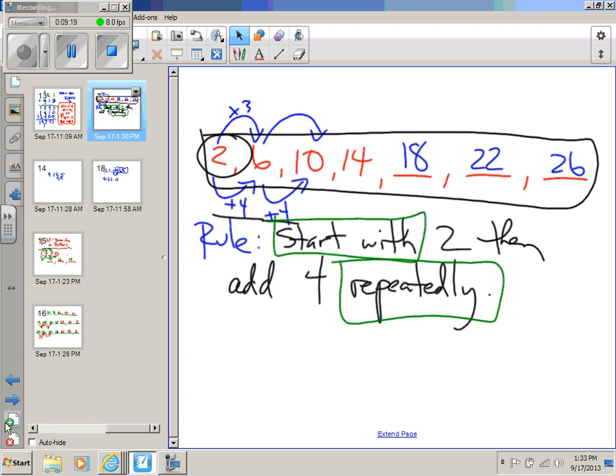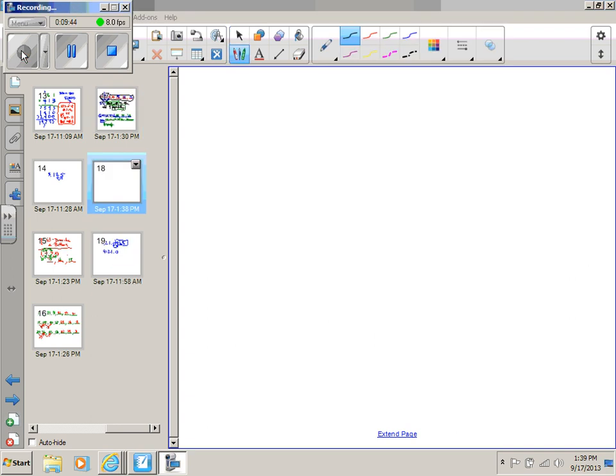On page 65, number 2. Do the same thing. Page 65, number 2. Do the next 3 numbers in the pattern, then write a rule. Okay? Right now. Yeah. Page 65, 1, 1.4.